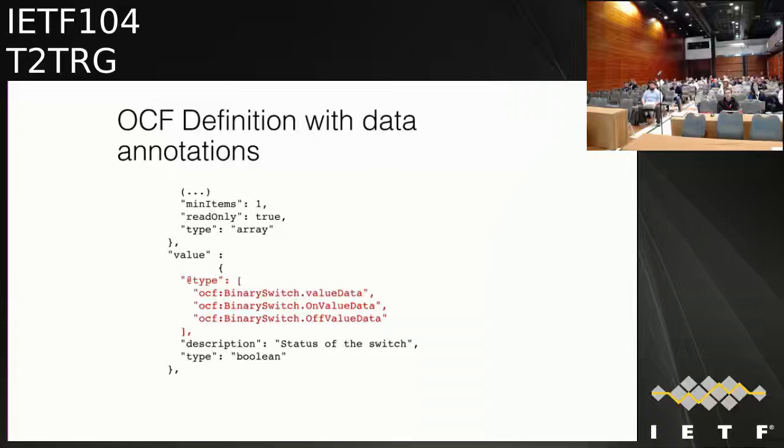And so what this means is that if I look at the on and say I want to switch this on, it means that I have to put a Boolean true in, and if I switch it off, I have to put a Boolean false in. And this is all the annotation for what data values you need. And then the value data just gives a schema constraints like 0 to 256 or whatever. Right?